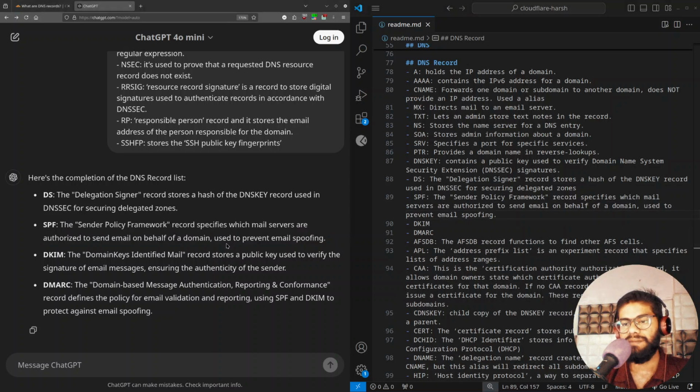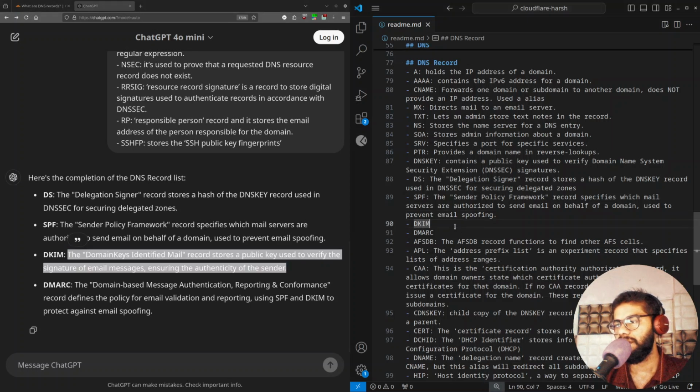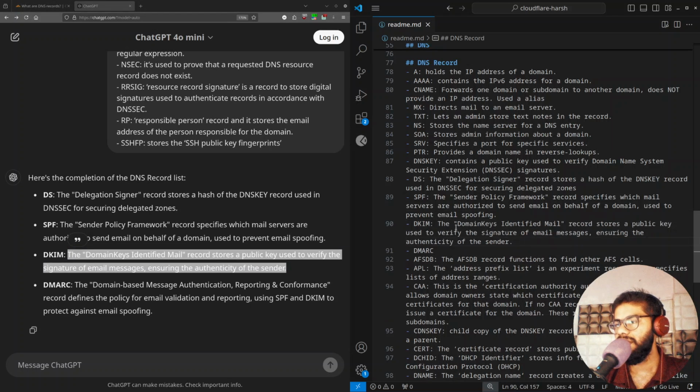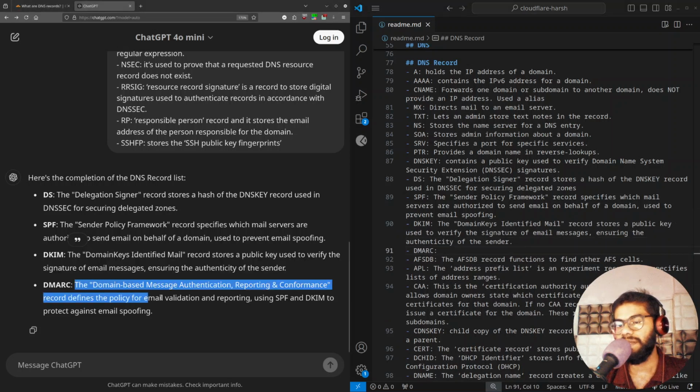Next is DKIM, the DomainKeys Identified Mail record, which stores a public key to verify the signature of email messages, ensuring the authenticity of the sender. And finally DMARC, which stands for Domain-based Message Authentication, Reporting and Conformance. The record defines the policy for email validation and reporting.